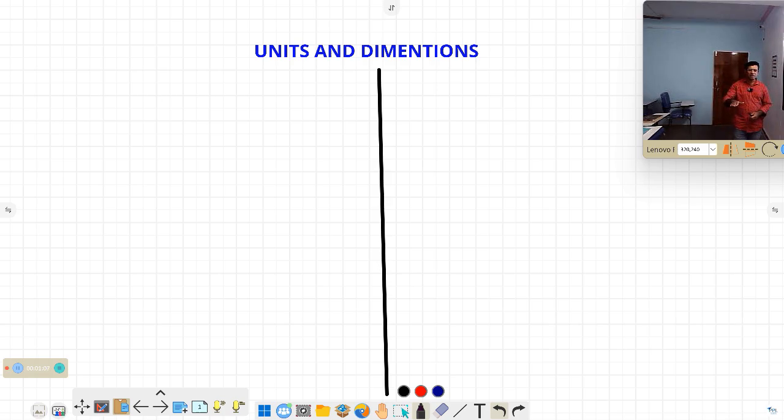Suppose, for example, a small kid and a parent are compared in terms of height, we can compare. Both can be compared in terms of weight, we can compare. Both can be compared in terms of fatness, you can compare. This comparison can be done using units and measurements. So we have lots of physical quantities in nature. How we classify the physical quantities, how we compare them, the method of calculation of the comparisons, and some advantages and disadvantages, we are going to discuss in this units and dimensions topic.